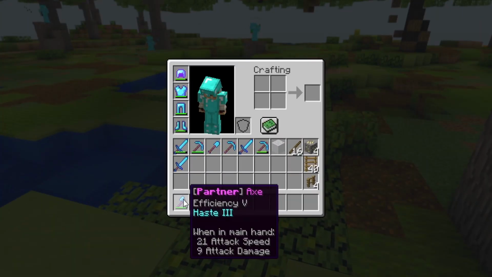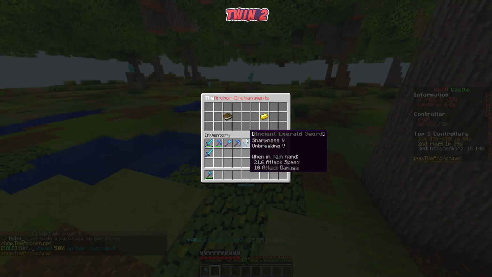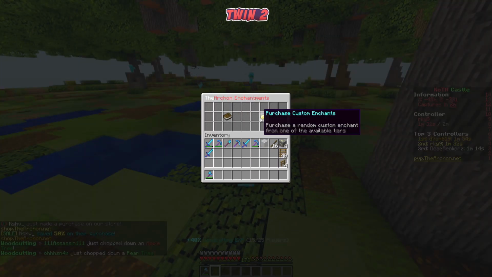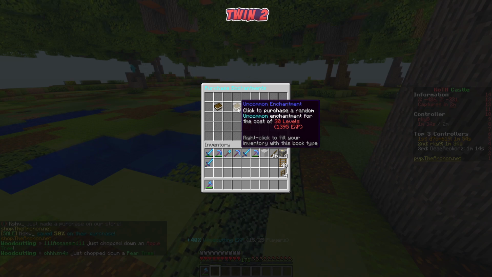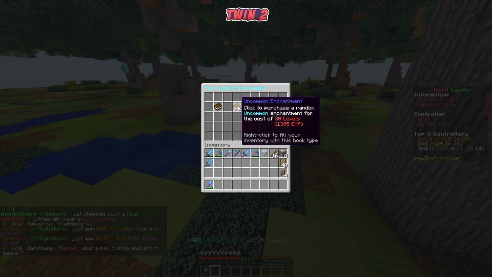Now, currently I have haste 3 on my axe, so I went through some enchants. If you do /CE for custom enchants, you can see we can go ahead and purchase some. Now, it is a rarity. Like, if you click here and purchase it, it's kind of random. So it'll give you a random enchant. You can't actually select which one you need.